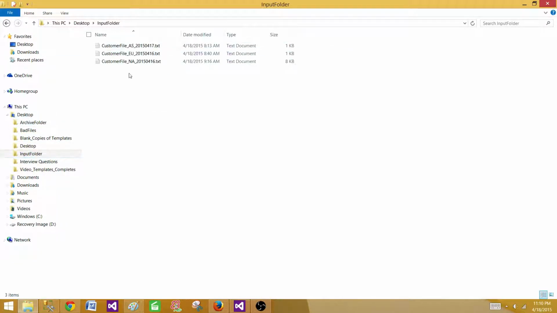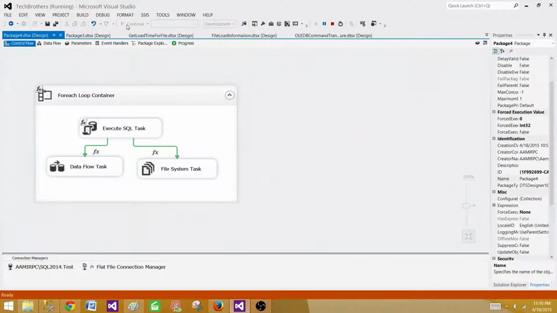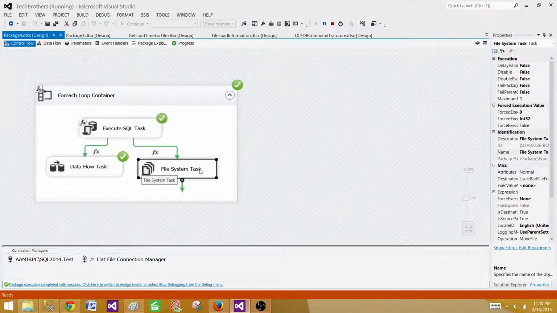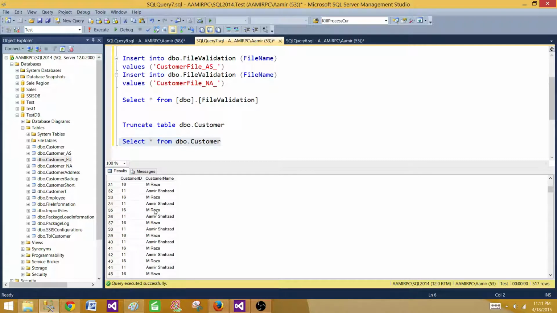input folder, and in the input folder all of them are correct with the correct name and convention. So if we run this package now, they should load without any problem. Let's see. Yes, so all of the files are loaded by data flow task here. None of the files came to the file system task. It means all of them have the correct name and convention. So let's go check the data. Okay, data is loaded for all those files. How do I know that? I know because I have created those files with these 3 records from one file. These are coming from the second file, and there are some records coming from the third file.